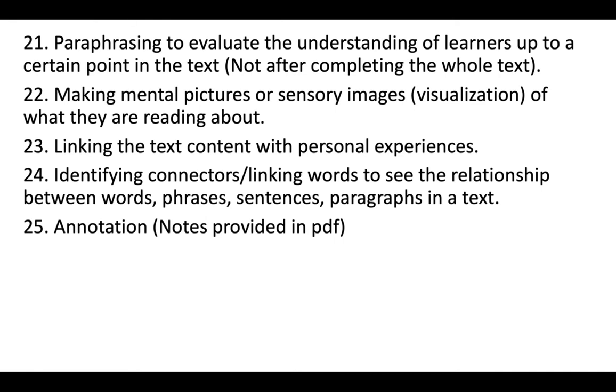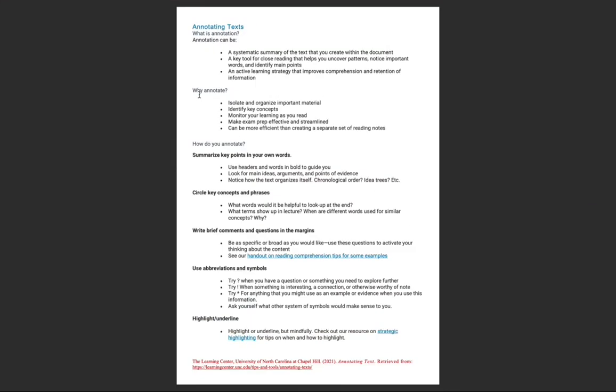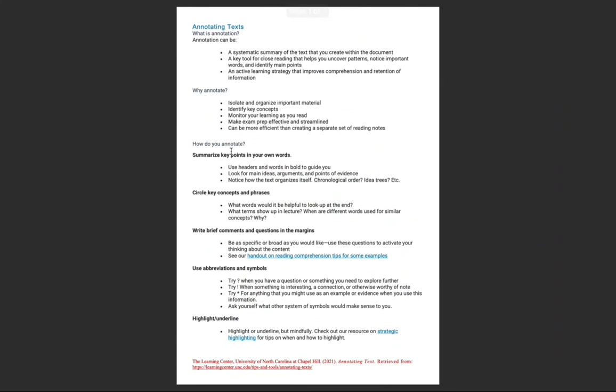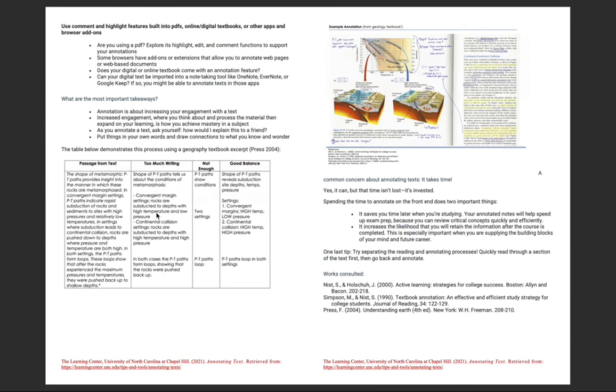And then there's a PDF that is provided, which I'm going to put on Moodle. So this is the part that I'm going to provide you with. So what is annotation? Why do we annotate? How do we annotate? We have given examples of how we annotate, and examples of the annotation actually happening. So this is somebody who has annotated in the text. And then what are the most important takeaways when it comes to annotation? And this is where we found the information and what they have used when they created this information. There you see the importance of referencing. It's not my idea, so I gave you resources where that information is from.